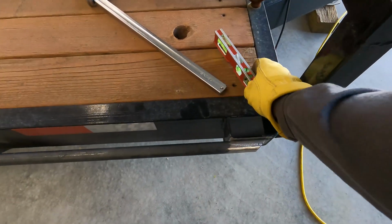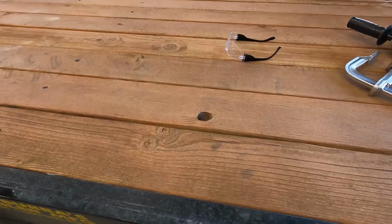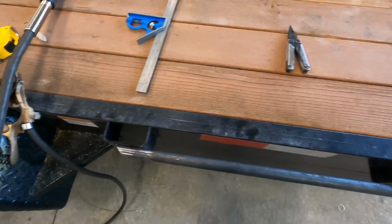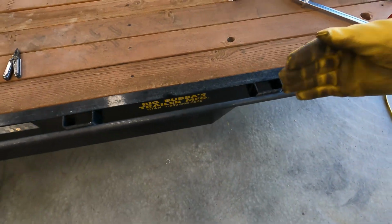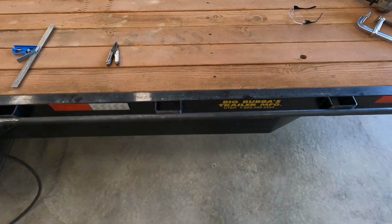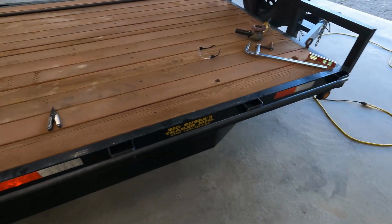Alright, so we're all tacked up. It's sitting down 1/4 inch. These are good and tight. So I'm going to go ahead and tack these. Try to keep it from rolling and moving. And then I'm going to just go ahead and try to weld them out.